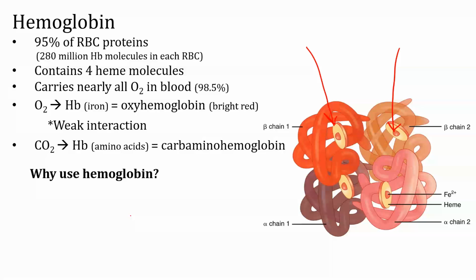Well, in the same way, if you have a blood vessel that just has a lot of oxygen atoms bouncing around, that is congested. It's not as organized. Whereas if you have these little shuttles that all of the oxygen can jump onto, then it just makes it so that there's not so much spread and sprawl of the oxygen molecules. Also, it's going to play an importance in how oxygen is delivered to tissues, which we'll talk about again when we get to the respiratory system chapter. There are some organisms that don't use hemoglobin, but for us it greatly increases the efficiency of how much oxygen our blood can carry.